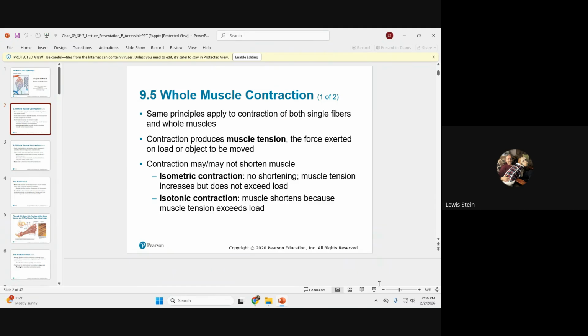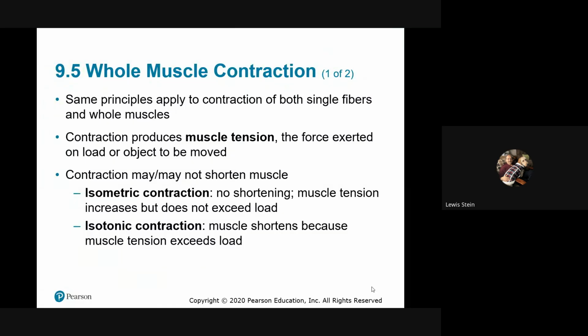When we start talking about muscles and how they contract, whether it's a single fiber or whole muscle, it doesn't matter. The difference is, let's say I want to open up my container from the AirPods. It's not very heavy to lift. But the very first thing you do, even if I'm trying to lift it, is called isometric contraction. It means I have to generate enough force with my muscles, and so before they're moving, same metric length.